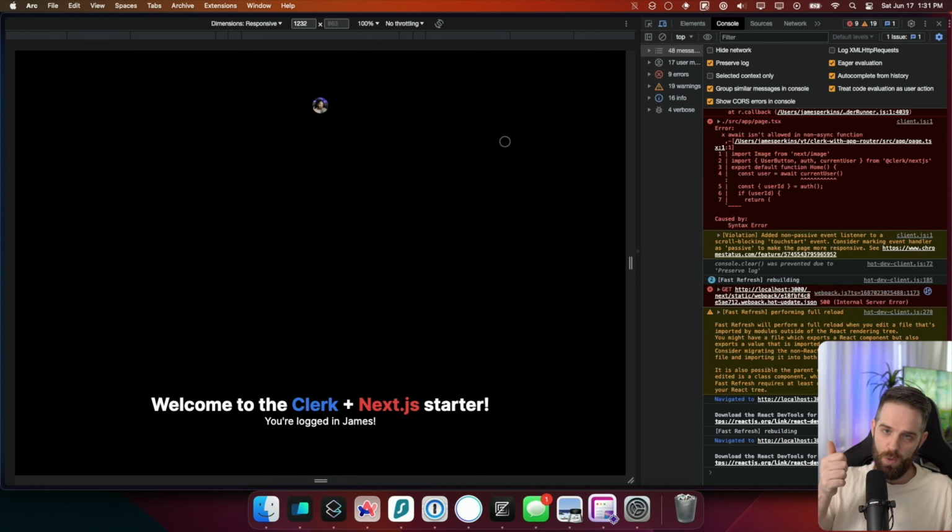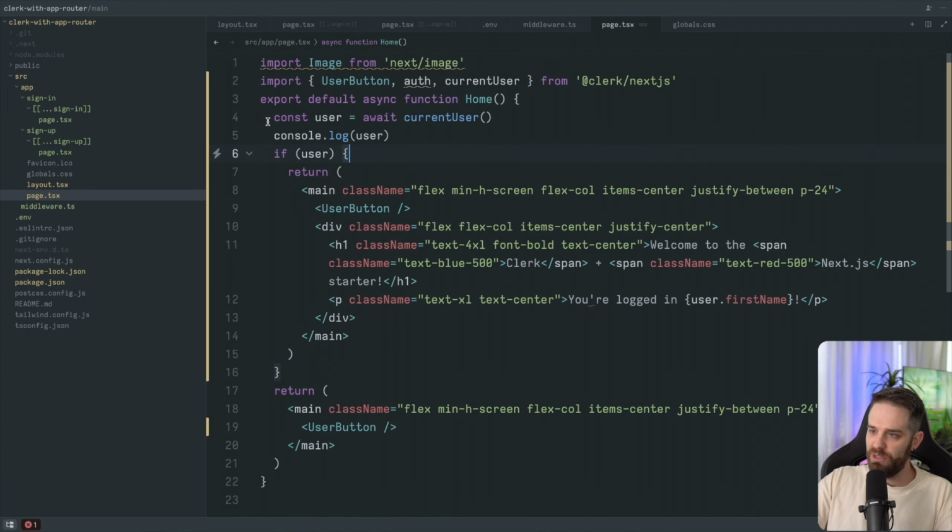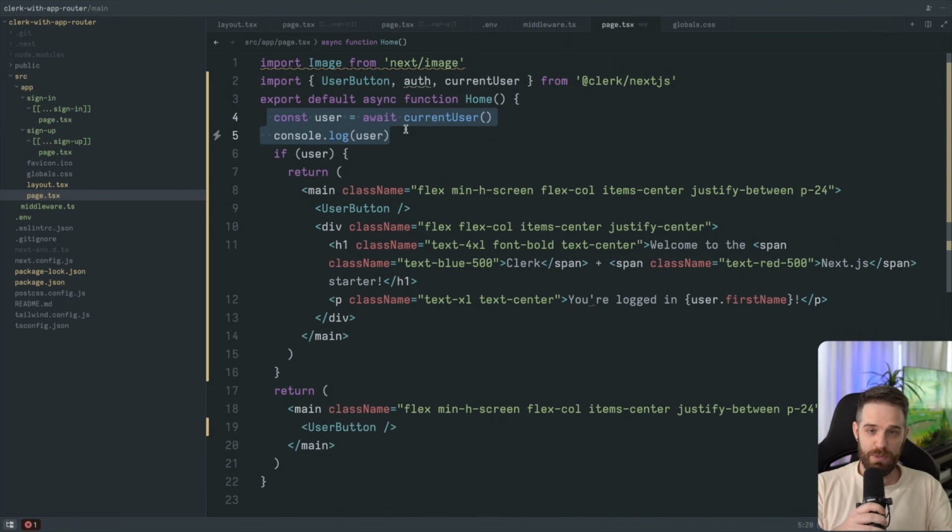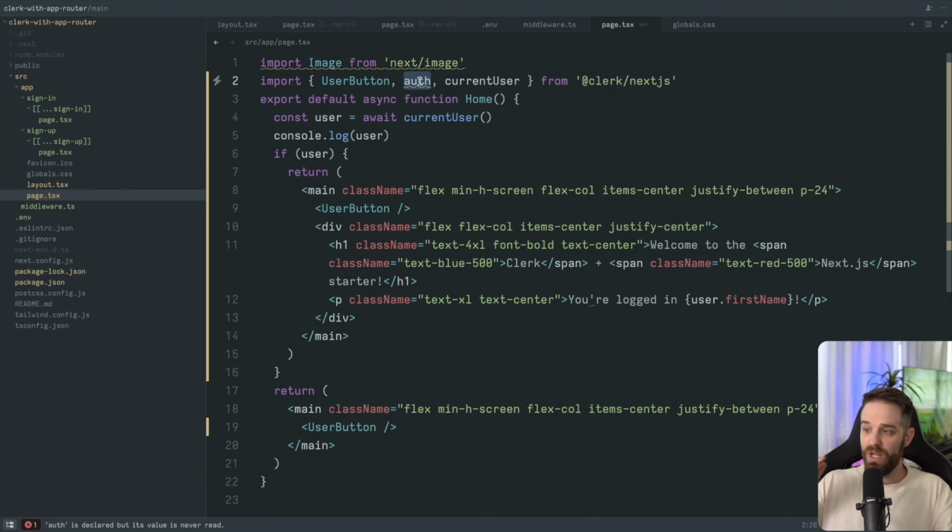So now we've talked about auth and currentUser, but we should talk about the dangers of using currentUser all the time. If you're using currentUser, it should only be used very sparingly. The reason is that it's actually rate limited, because it uses Clerk's API to go and fetch the current user from the backend, versus auth here, which isn't rate limited because it just decodes the JWT. But now you're probably wondering, how do I get the data that I might need to use all the time? Things like public metadata, or maybe my first and last name is always required and I need it on every page and it must be up to date.